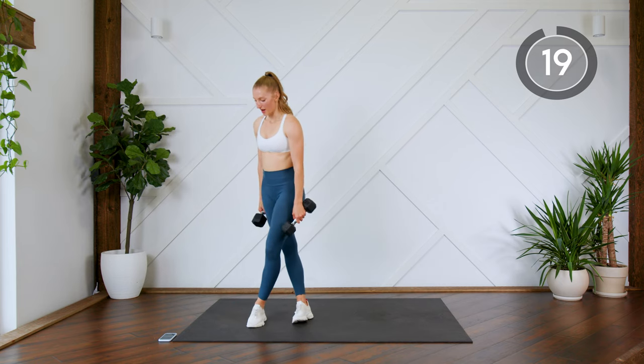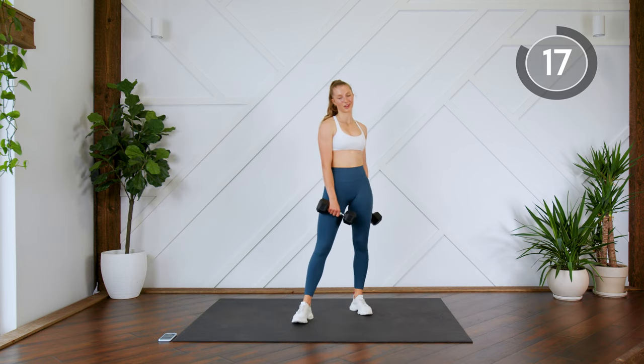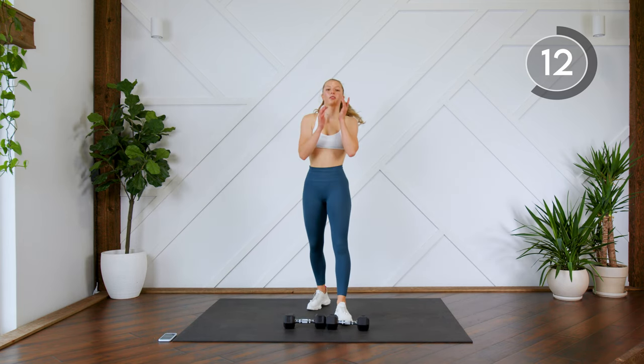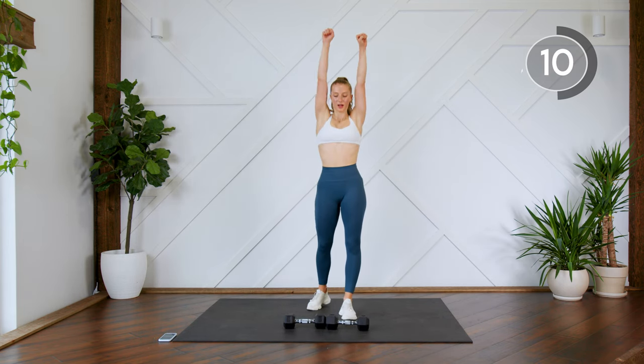Nice work. All right, taking a quick 20-second rest, we're gonna repeat that all again. So starting off with our Arnold press with a squat.